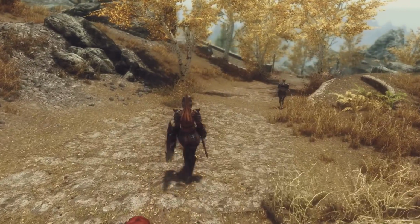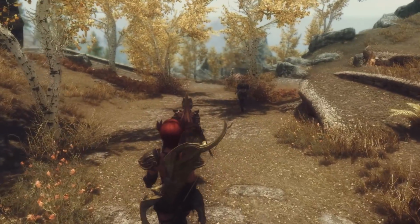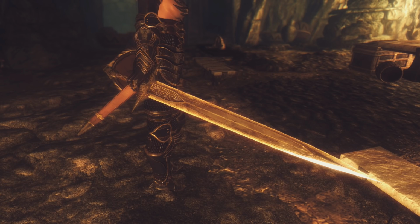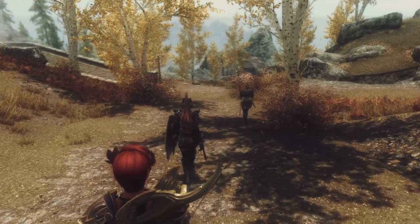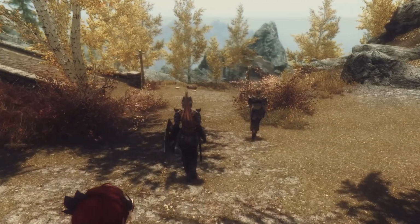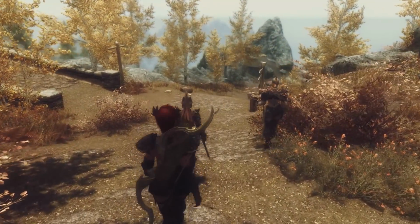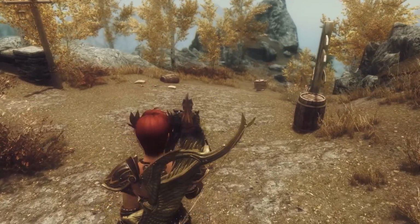Okay, just a quick word on the weapons that came with this mod. It came with an elven sword and an elven baton. I'm usually not a big fan of elven weapons, but I like what Nisa has done with the sword in this case, and I will definitely be using this in the future, if not on my character, then on one of my NPCs. And I also forgot to mention that there is also a shield that comes with this set that is a slight variation of the vanilla. I liked what he did with it, and I'm going to be arming Shay with it for the combat clips, and I'm going to show you a little later so you get to see the armor in action.